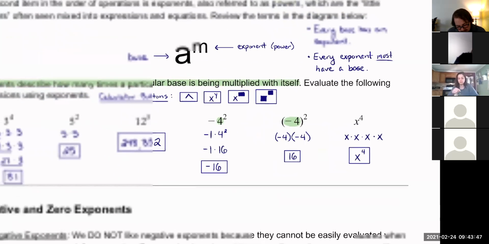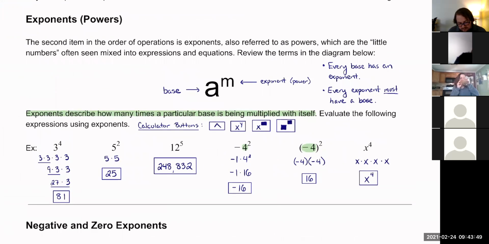So I'd like to say that most of that was essentially a review with a few hidden surprises in there, things that are often overlooked, and a quick introduction to how to use our calculators, except when it comes to a negative base. That's where we have to stop and make sure we know what our calculators are doing. Otherwise, though, calculators are an amazing tool when dealing with exponents if the base is a value. The base won't always be a value.